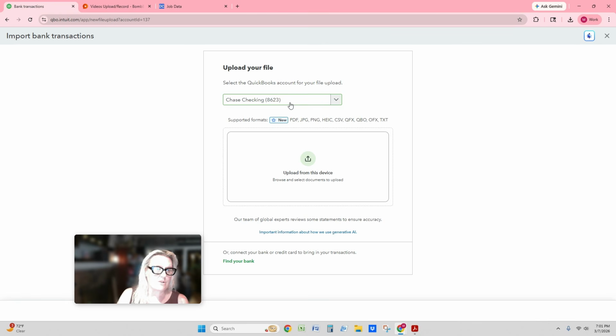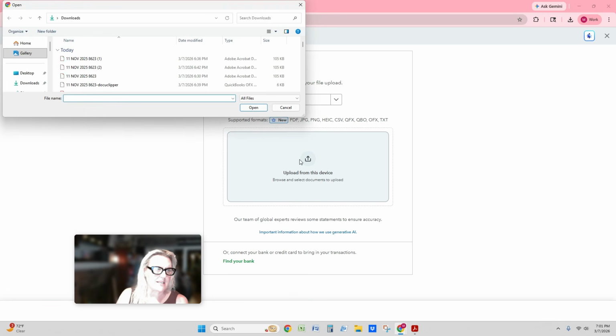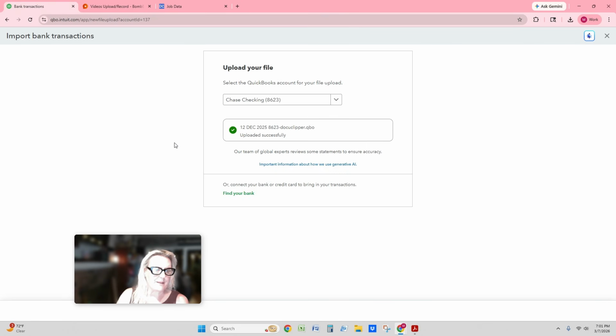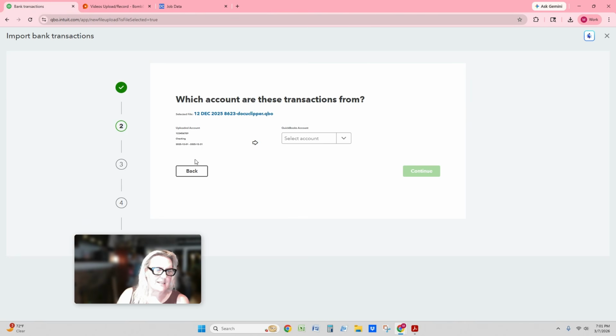If you didn't see the correct account in this box, you can use the drop down and select the correct account. Now we're going to hit upload from this device, grab the correct Docuclipper file, hit open, and it is uploaded.